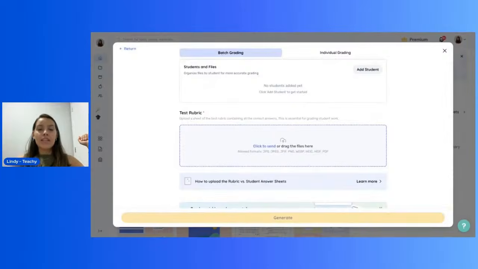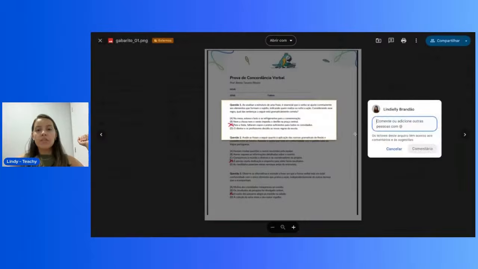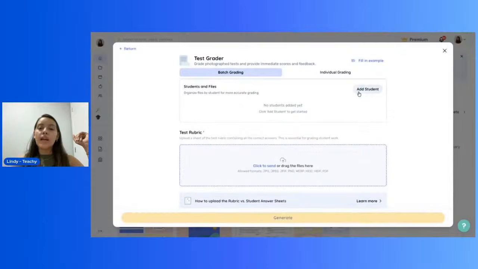And my answer key, in the case of this one I'll use, will be this, which is very similar to the test. The answer key, when you send it to Titchy for an external test, ideally should be the version of the test you're giving, the one being graded, with the correct options, okay? So this is the answer key, and it's basically the test being answered correctly, so that Titchy can make the correlation.